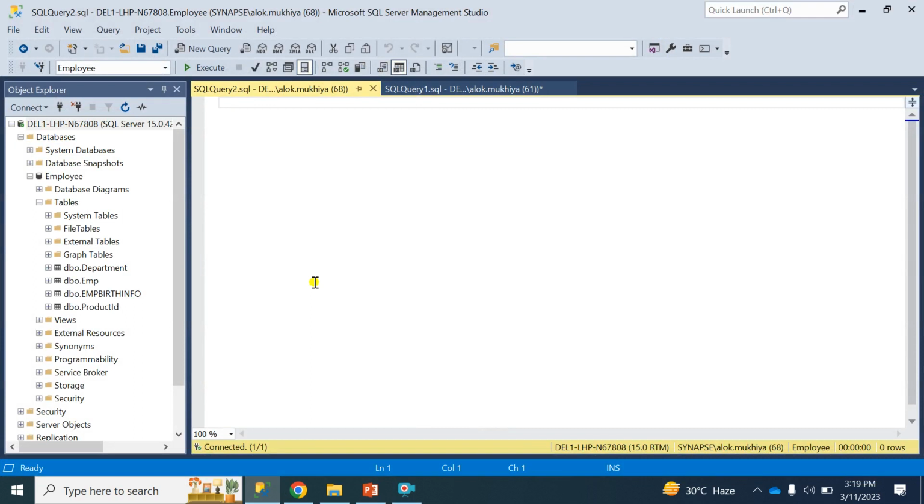So basically, the group by clause is used to group data. For example, suppose I have an employee table and another table, a department table, right? I want to calculate the highest salary of each department.